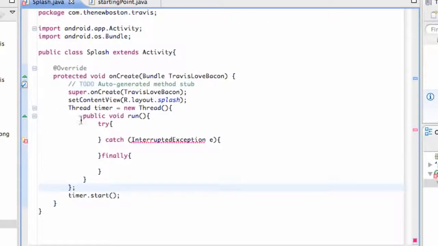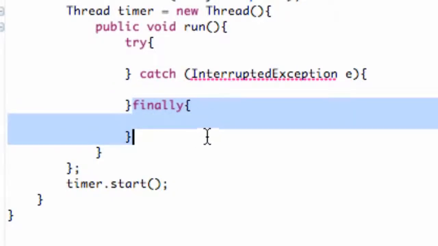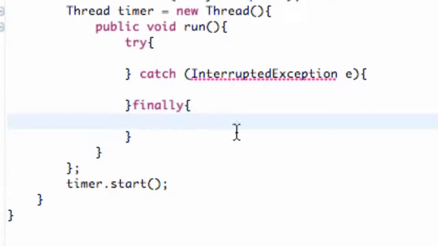What we're going to do in this tutorial is basically finish up our splash activity for the most part and use this thread so you guys get familiar with the layout that we have set up here. Again, a thread looks for the run method and then we're going to try to do something. If it can't do that or it messes up, we're going to catch the exception, and then we have this one last method that we can use for whatever we want. So let's get our activity going.